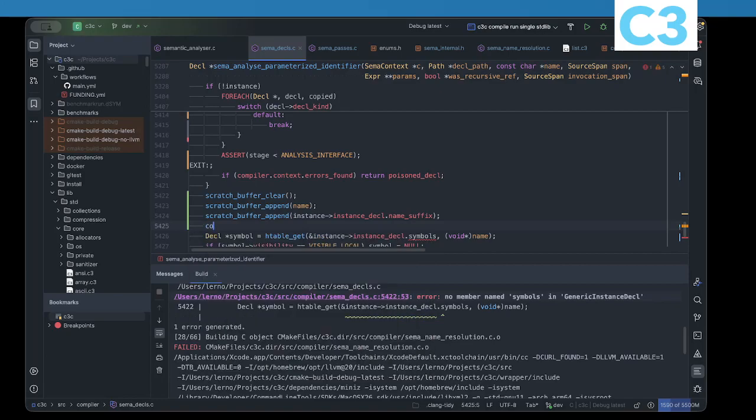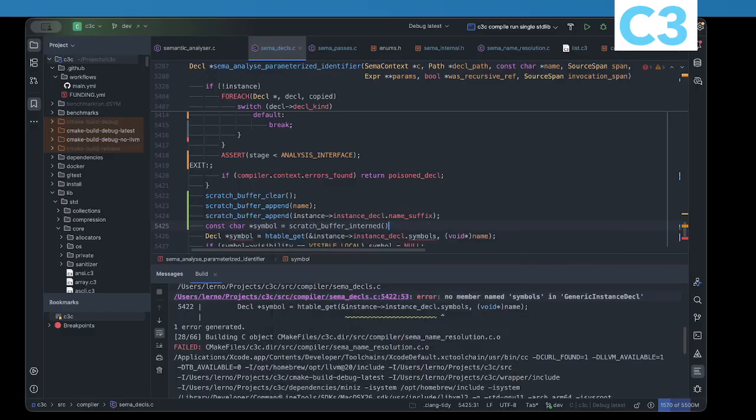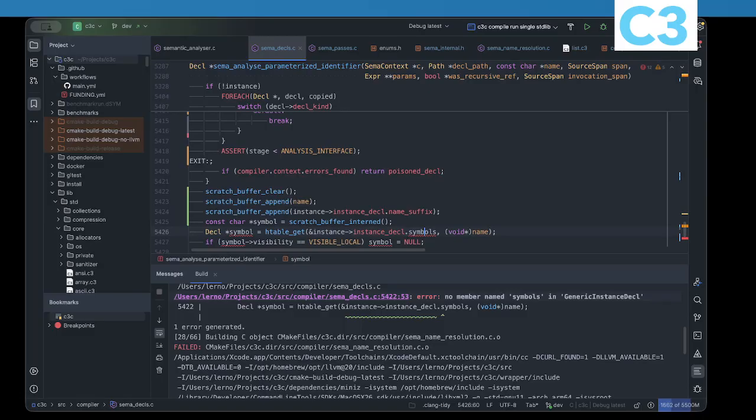And this is going to be const symbol, and we're going to do scratch buffer turned. So we are making this an unturned symbol, but that's going to work anyway, because this symbol is probably generated somewhere.